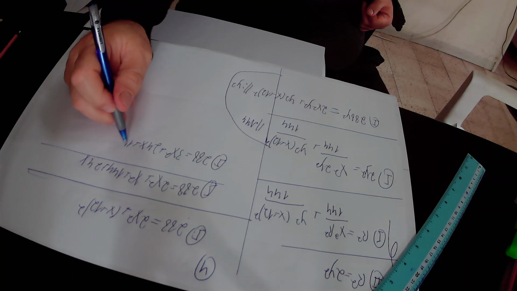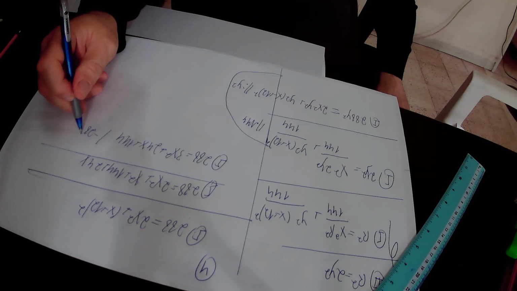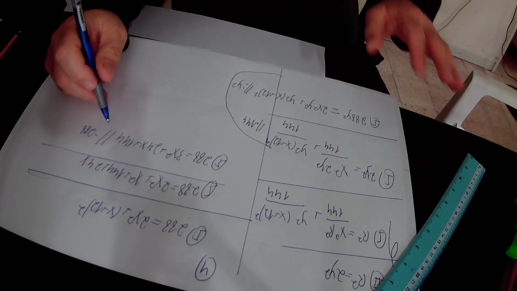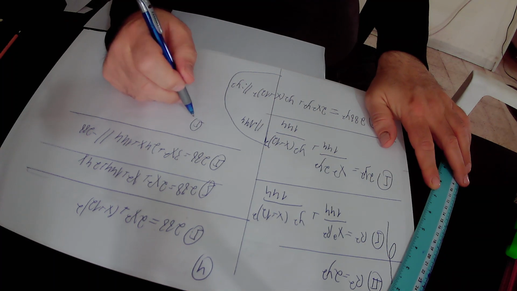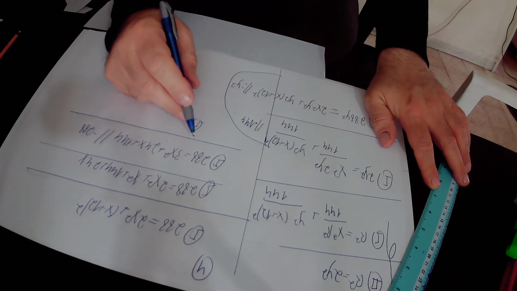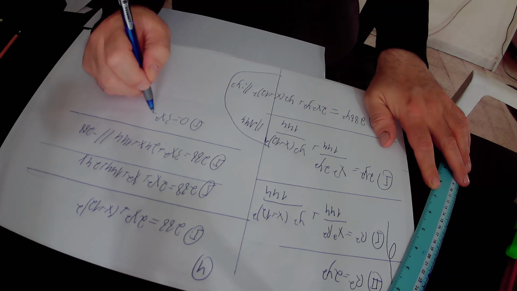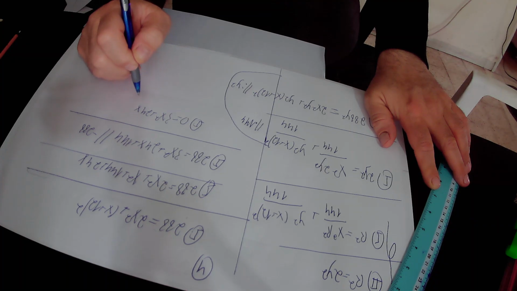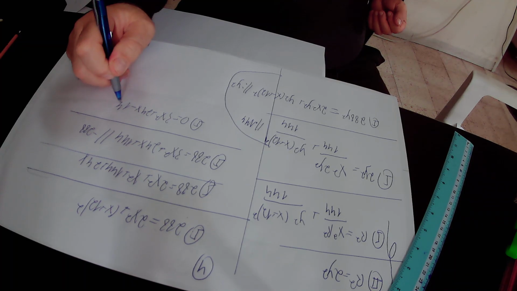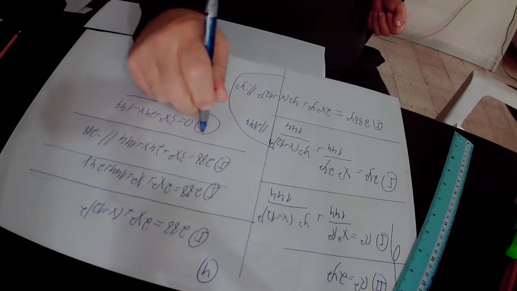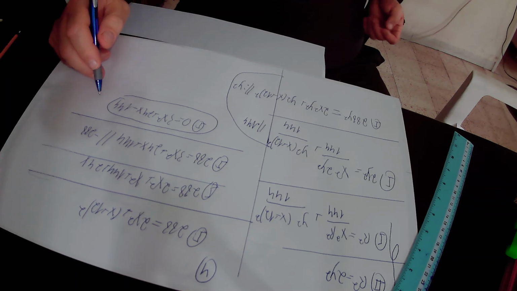plus 144. So here we subtract 288 from this equation, equation 1, and we get that according to equation 1, on this side of the equation we have nothing, that is to say 0. On the other side of the equation we have 3x squared plus 24x, and we have here 144 minus 288 equals minus 144. According to equation 1, we can find out that 0 equals 3x squared plus 24x minus 144.